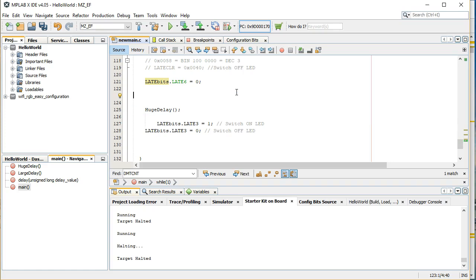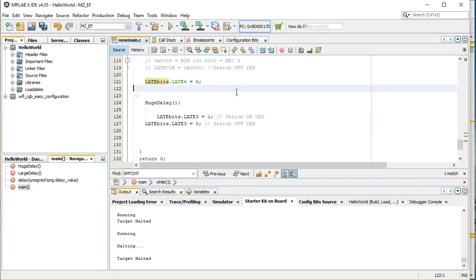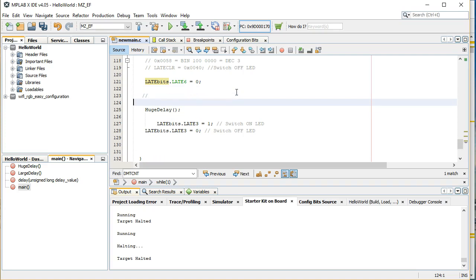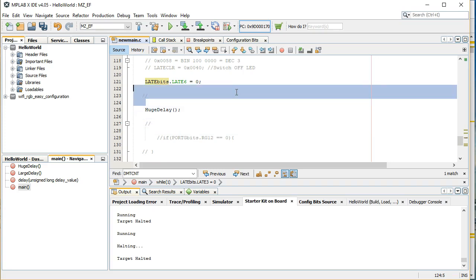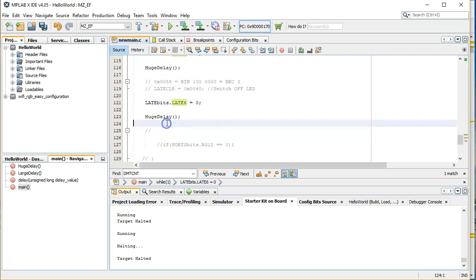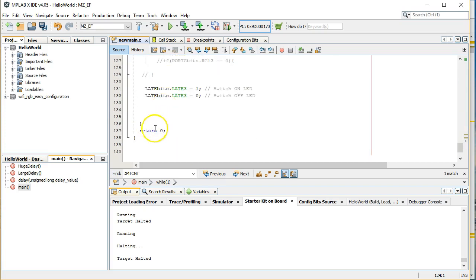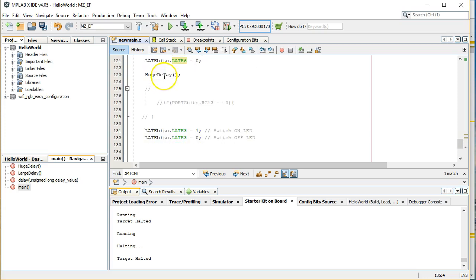So essentially the code that we have above here is just for pin 6, so LED 3. All right, so we turn the pin on, huge delay, turn it off, huge delay, do something else, and then loop back to the while loop that never ends.